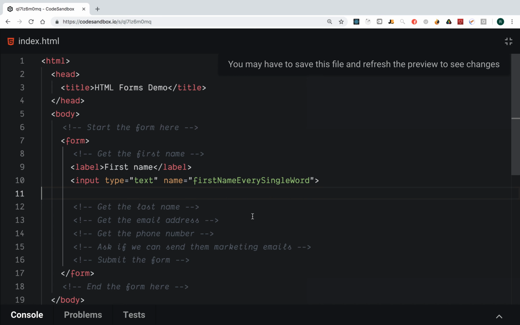Okay, so I'm going to save this and then, oh, another point. This input does not need a closing tag. We don't have to go like that. But in the old days, you would have to do something like that. You would have to put a / right in there. We don't have to do that anymore because we live in modern days, but this code editor actually automatically adds that in. So we're going to add that in. Now when I save it, that looks good.